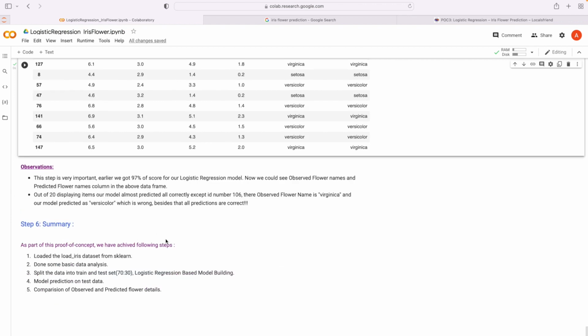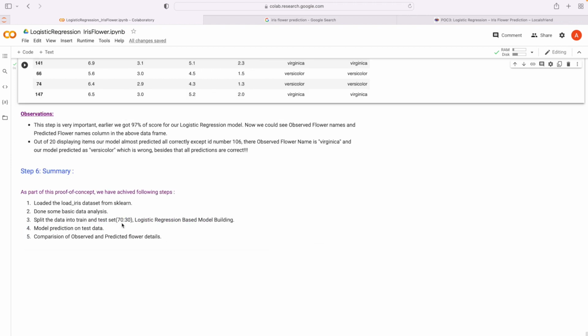So we are coming to the summary of it. So far we learned how to import all the libraries needed for model building, and we loaded the load iris dataset, which sklearn provides for free.